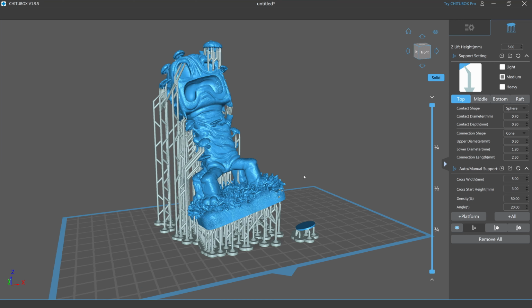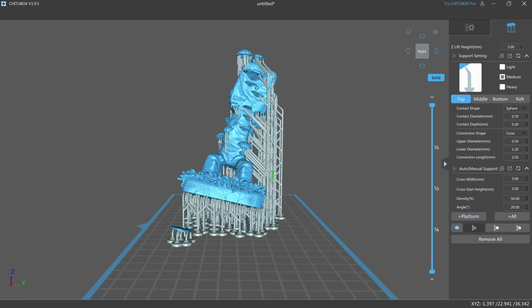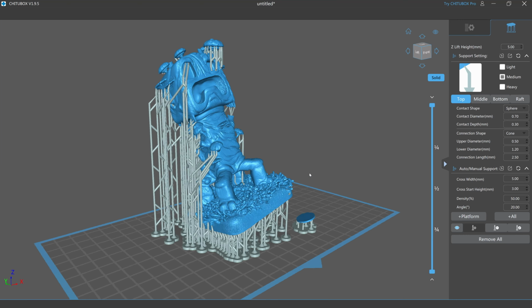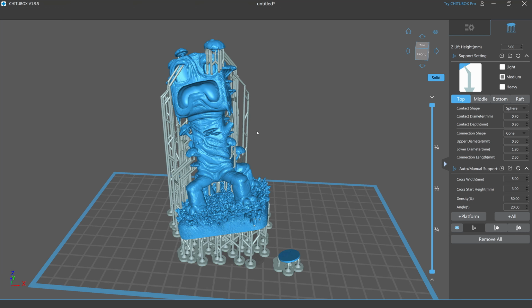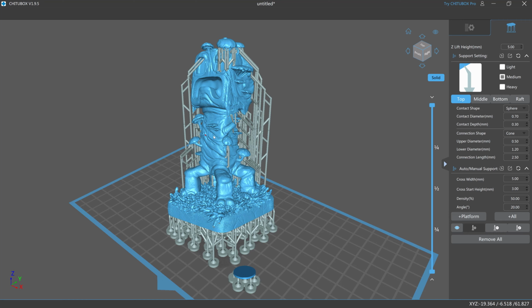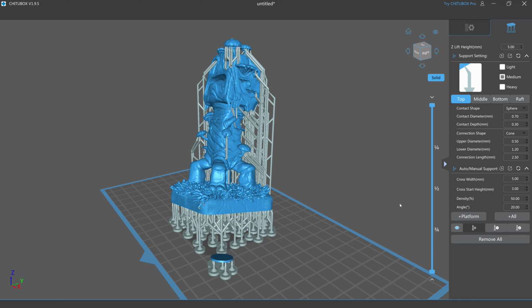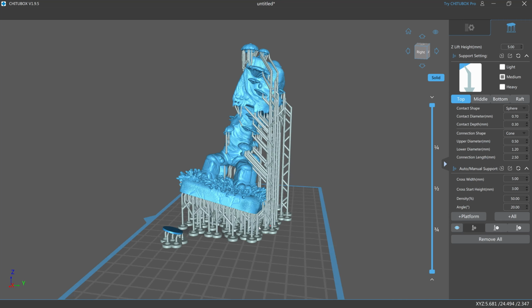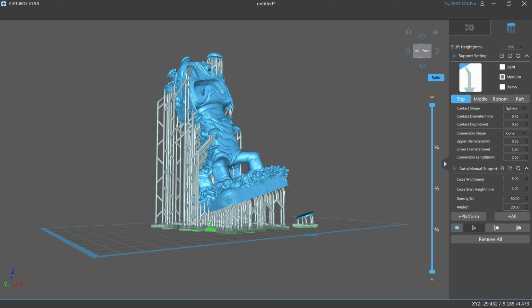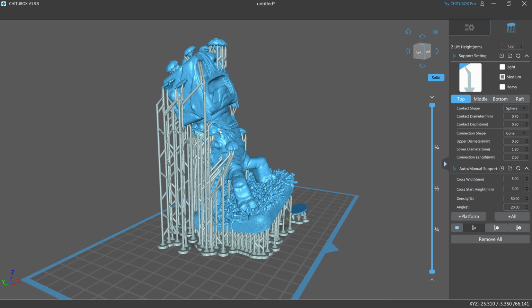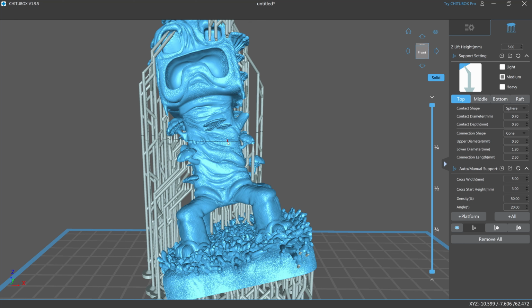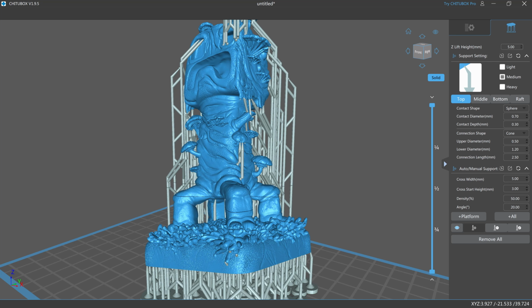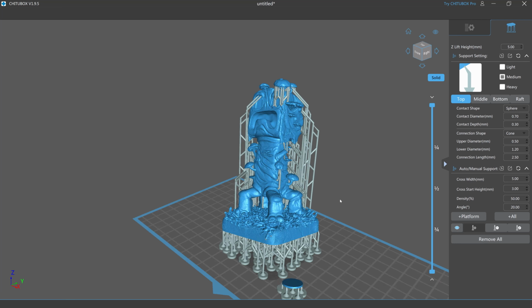Okay, so this is what it's come up with. You can see it's gotten it all figured out, and this can be an iterative process. Maybe you don't want supports that are sticking into the eyes, so you might have to reorient your model and then come back in and regenerate those supports. But for now, I think this is going to be fine. Our character lends itself to working nicely with these contact supports, which aren't going to show up because he's already got a very noisy surface area. So yeah, I think this is going to work for me just fine.